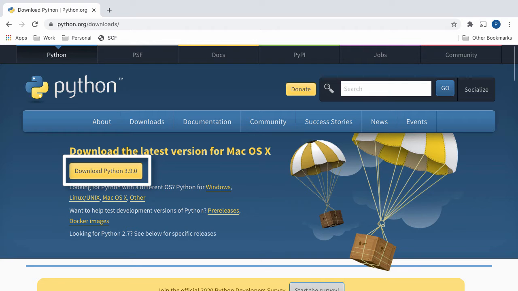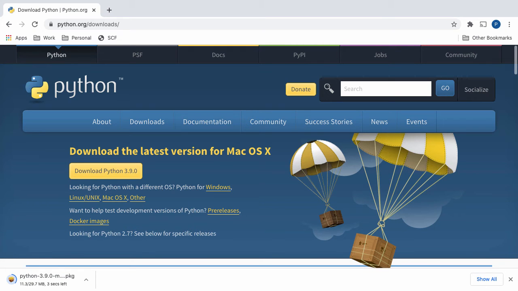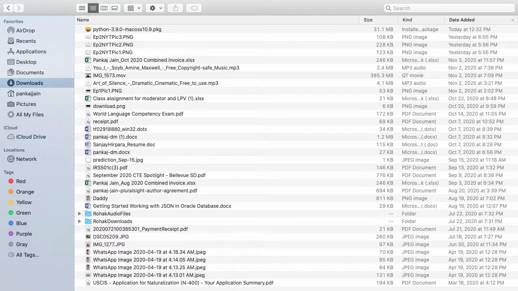If you don't see a correct version attached to your device, click on Mac OS X to get the right version of your install. So if we click download Python 3.9.0, we see a setup file being currently downloaded and installed on our personal machine. Great, now our setup file has been downloaded. Let's open this up in our Finder to see where it is located.